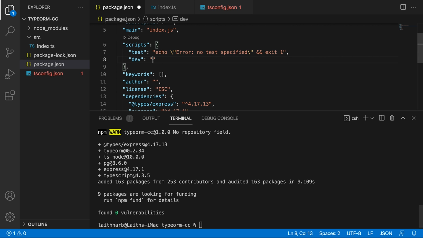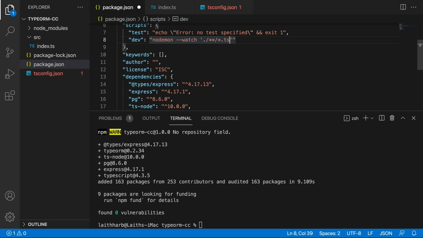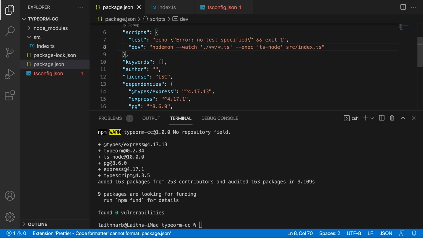So once you globally install it, what you can do is nodemon --watch, and then we're going to say that, hey, we want you to watch all of the files that are inside of any directory that contain a .ts appendage right over here. So we want you to watch for all of this. And then once you watch for this, and if something ever changes, we want you to execute ts-node. And then we want you to execute ts-node in the src/index.ts file. So let's just quickly try this out.